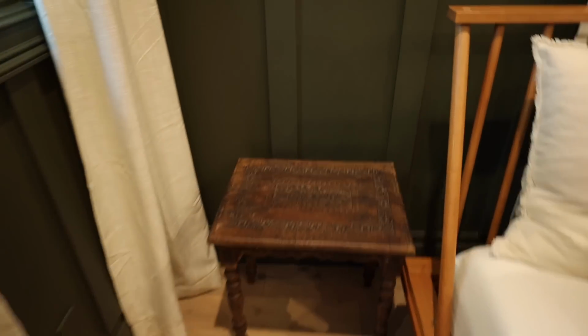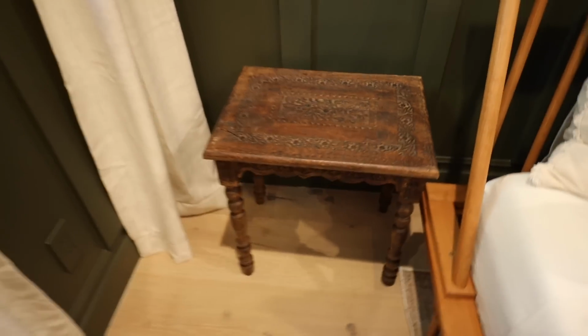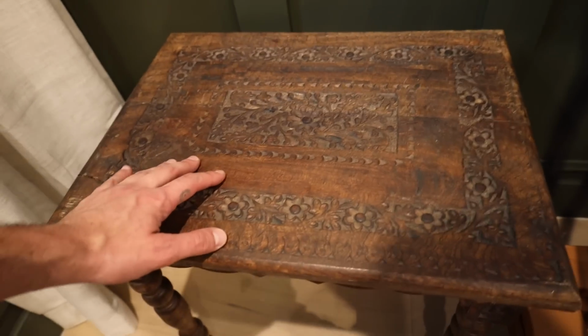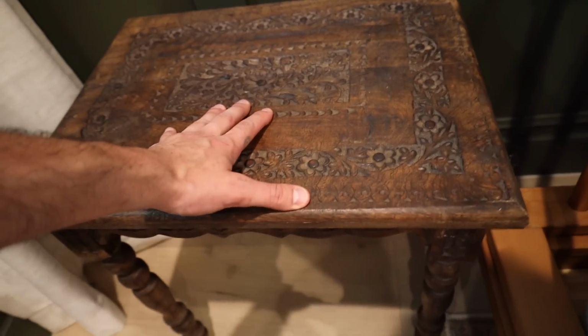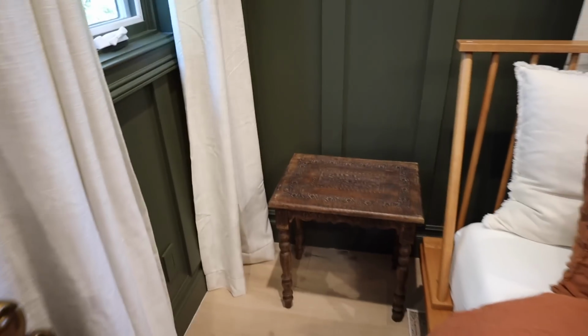And then finally, I have this vintage piece as well. I actually think this is fake vintage. I may have gotten this at Home Goods years ago, but I just haven't had anywhere to use it. It's really pretty. However, it does wobble a little bit. I glued the legs in and even used a nail gun, and it's just not the best quality, but since it won't be getting a ton of use, I don't mind it. And I love that dark wood in here.